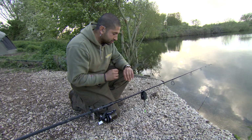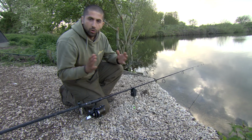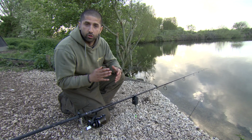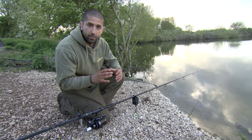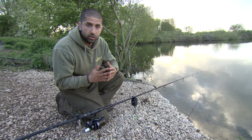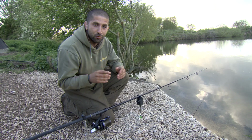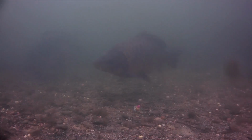We decided, I've probably got about an hour and a half left of fishing on this DVD. I was trying this rig with a slightly different hook. We've gone for a short shank, wide gape pattern of hook. I just wanted to see how that rig will perform. I always use it with a curved shank, but to see how it performs with a new shape is really important. So hopefully it slips up a very big carp for me.